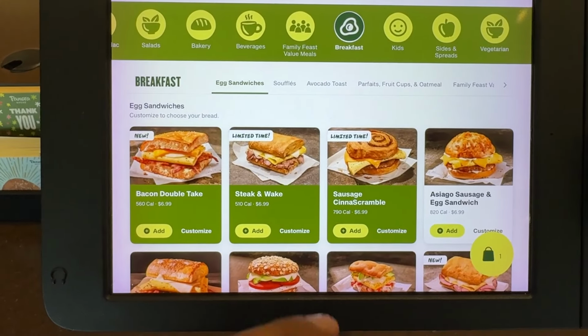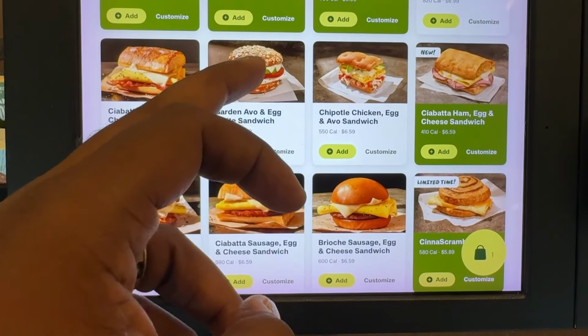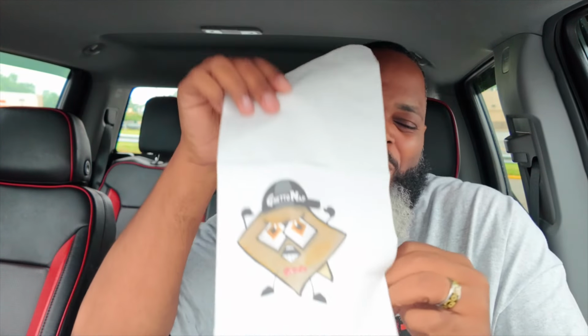But then I also started seeing other things and I'm like, I'm not eating all that today because I still got to film with G Money today. Actually, she's on her way out here now. She was supposed to do this review with me, but I was thinking a little bit crazier. I want to have her create a monstrosity. A monstrosity forces you to use the ghetto nap.